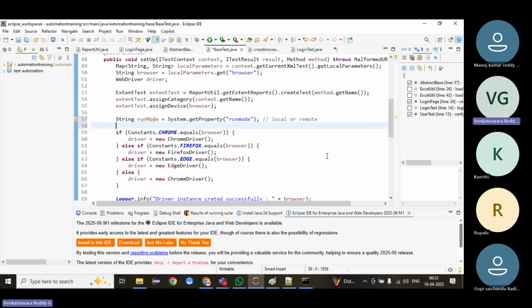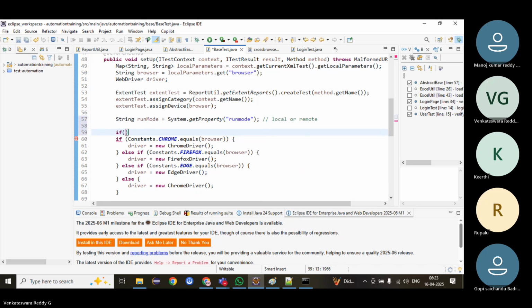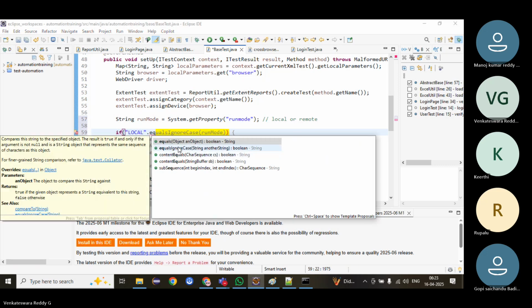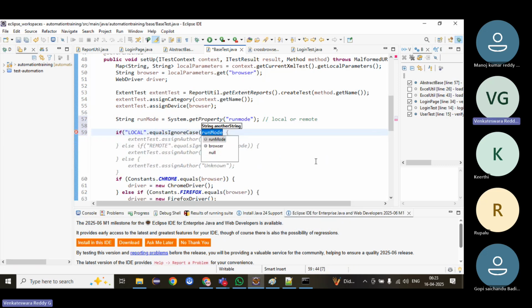Suppose my run mode is local, we can give local.equalsIgnoreCase(runMode).